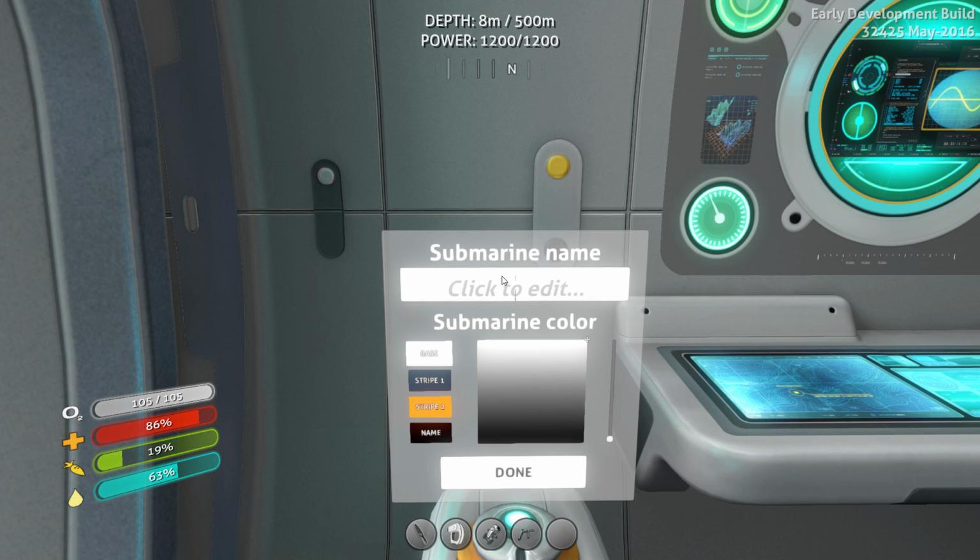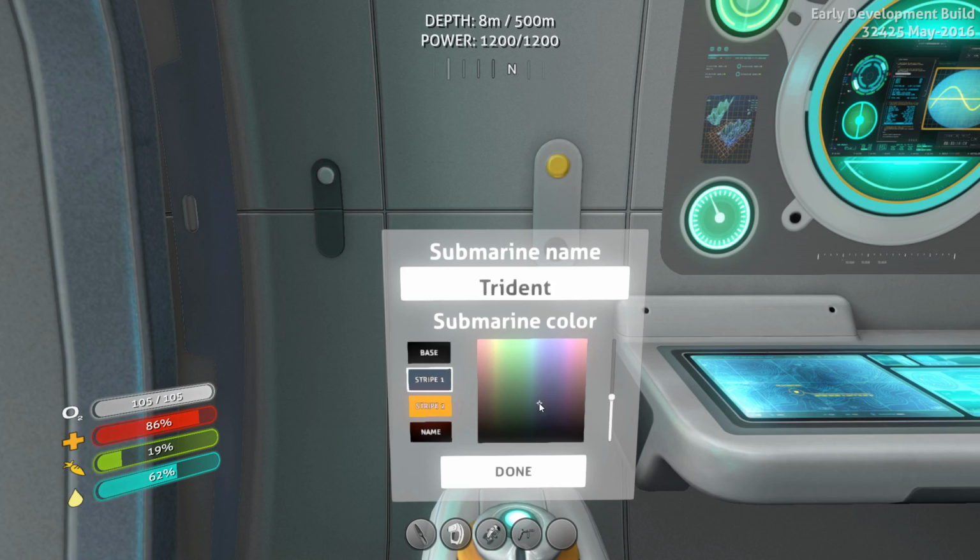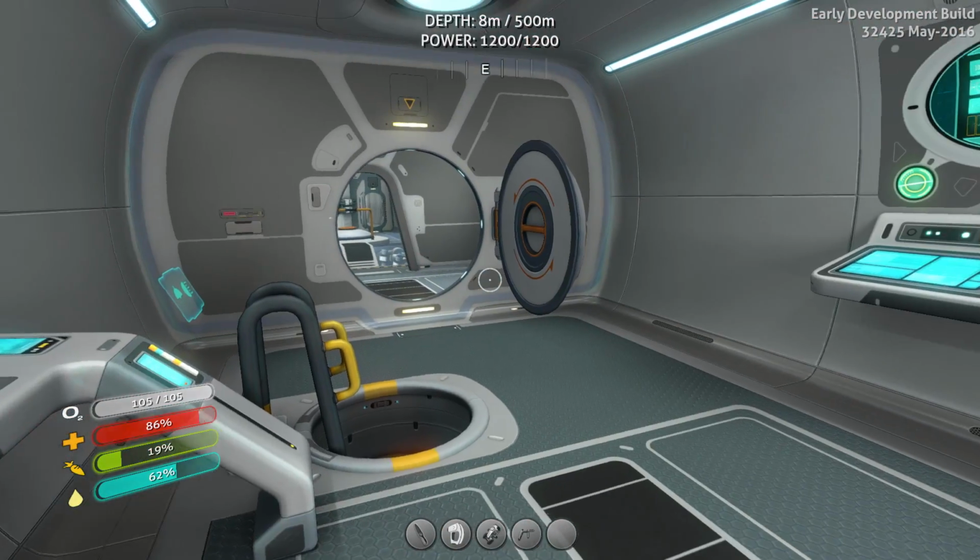We don't have to build anything separate. It's just built right into here. We can actually just name it right here. Well, we'll go with Trident. That sounds alright. I like it for now. Okay, and then what we can also do is change our coloring and all that kind of stuff. So we can switch this all up at some point.